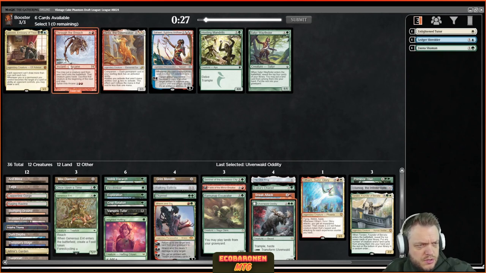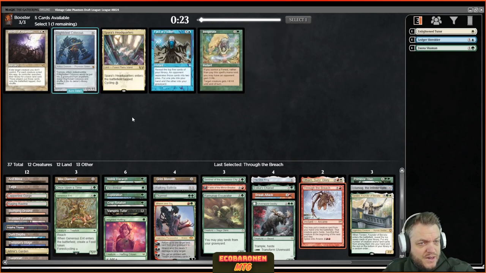Here's Through the Breach. Through the Breach is reasonable with Titan. It's good with Ulamog. It's good with Torsten. Okay, let's go. Here's a Colossus.